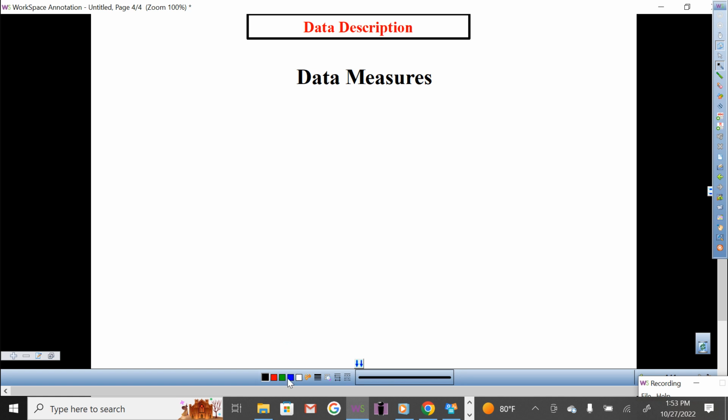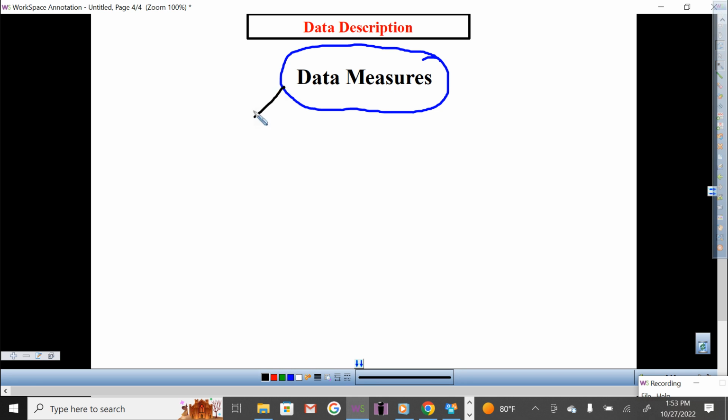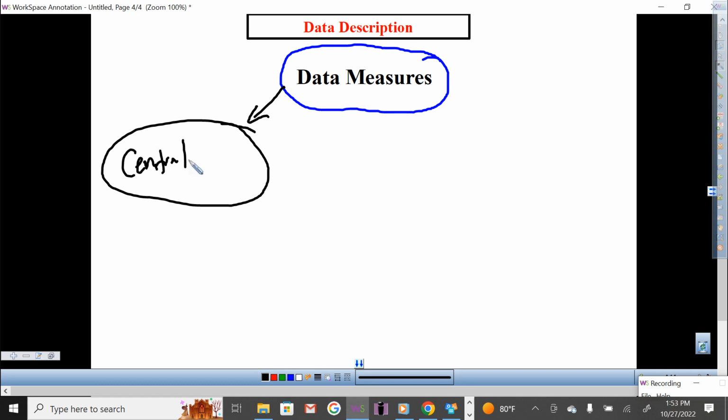So I'm going to write this in an oval, nice and neat like mine. And one that we really put to rest already, the first measure, or the data measure that we used, were what? Central tendency. So we're done with this, yes? And underneath you can write the three of them. And tell your neighbor what the three are, please.